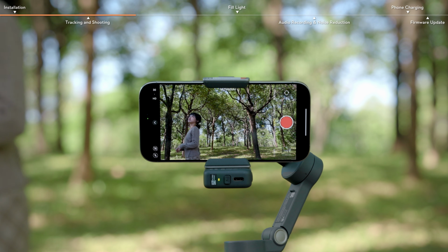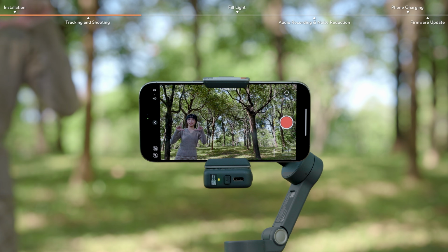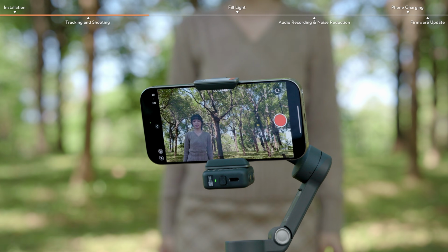The subject can move to the desired position in the frame. Show the double L gesture again to confirm the composition. The indicator turns solid green and tracking automatically resumes.